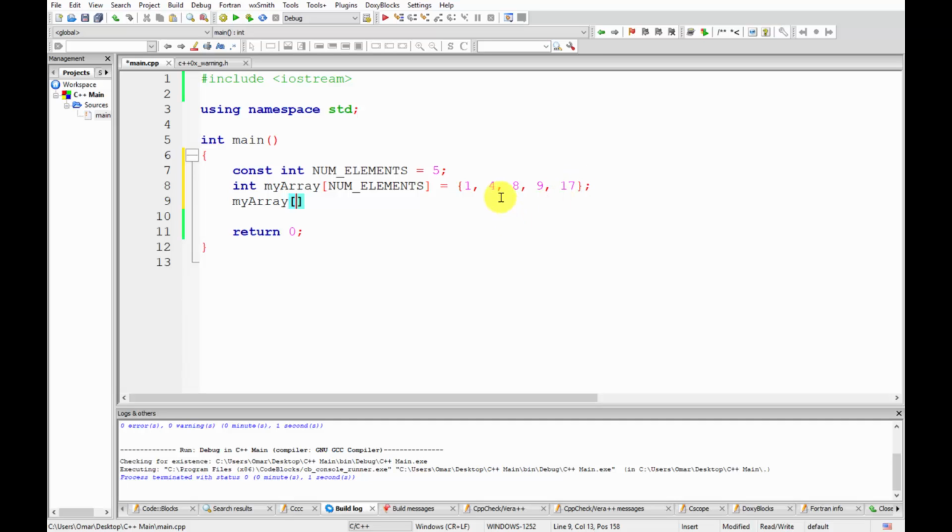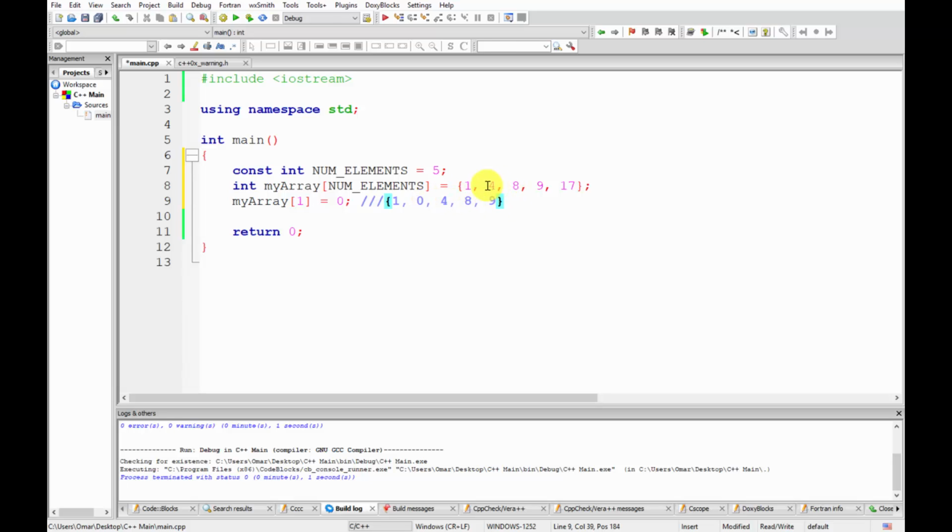So if I decided to change the number 4, I'm gonna put 1 over here, because I would like to change the index 1, which is 4. So let's change it to 0. And so right now our array is something like this: 1, 0, 4, 8, 9.